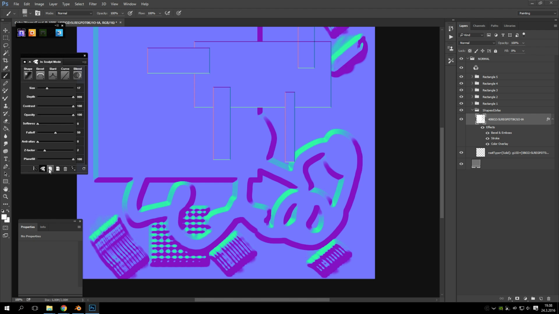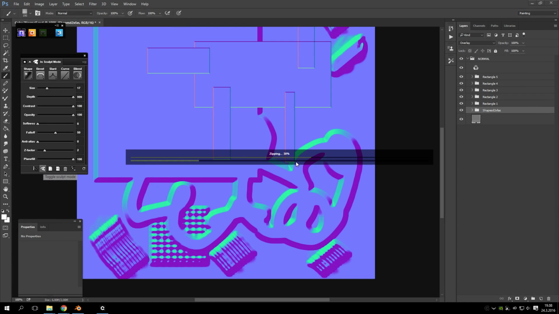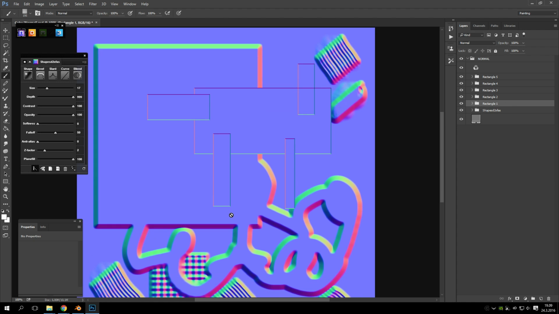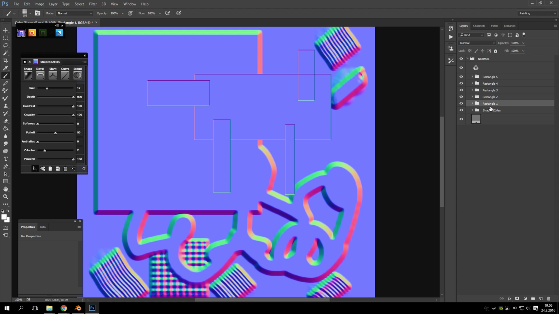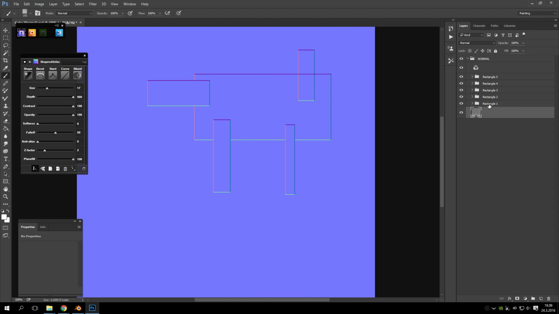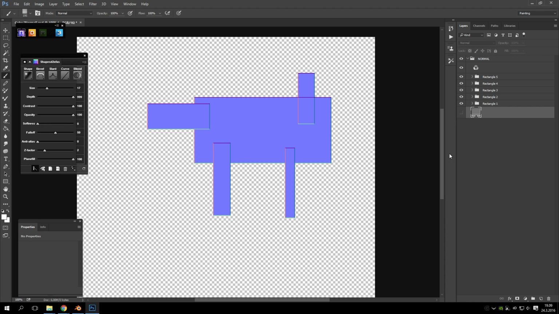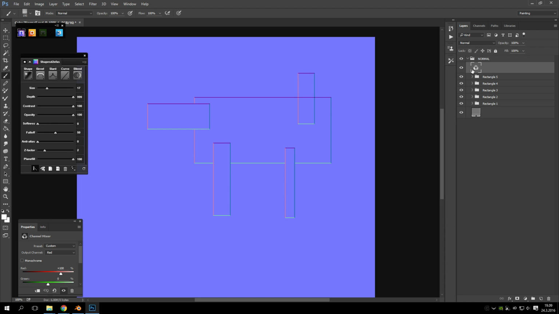Right. Now we can quit. We press the button again. And yeah. So let's delete that layer. And you don't really need to care about this stuff or this. You can just leave them. Basically what this is, it's the background. And this is like the color thing. But just don't touch them. Let them be.